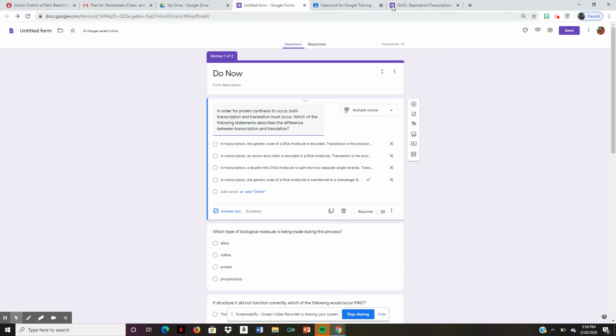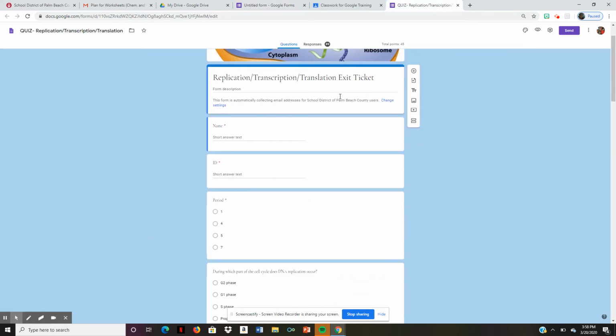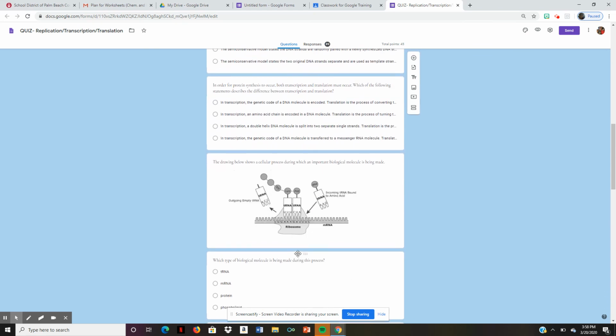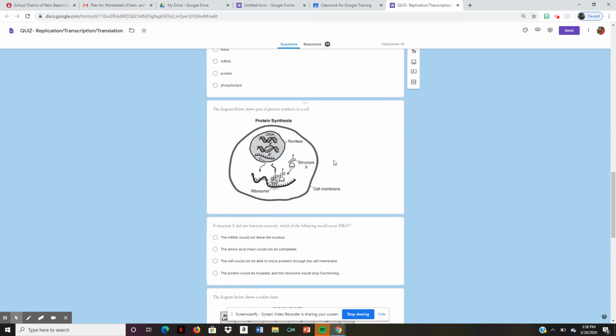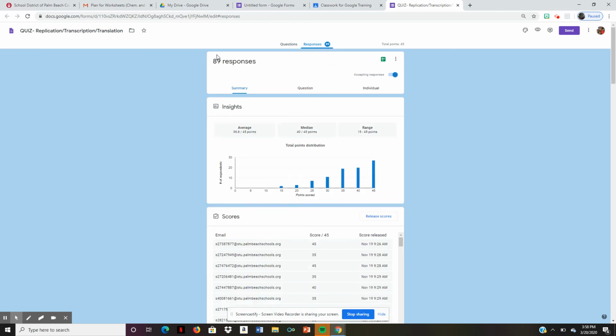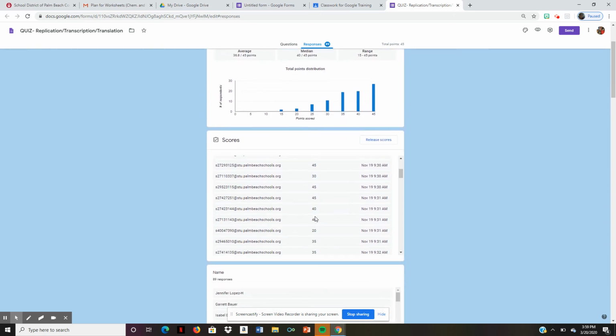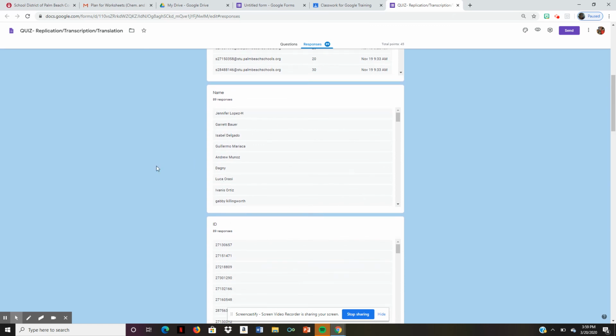Now, one of the fantastic things about making a quiz is, so this, as you can see, is the quiz that I pulled questions in from. You can see what images look like. I just wanted to kind of show you that. I also want to show you that once people have taken it, you have this responses option. So it tells me that this is my summary. I've got 89 responses. It shows my insights as far as what the spread is of my scores. It gives me an average, a median, the range. You can go score by each student, and what order the tests were taken in, right?